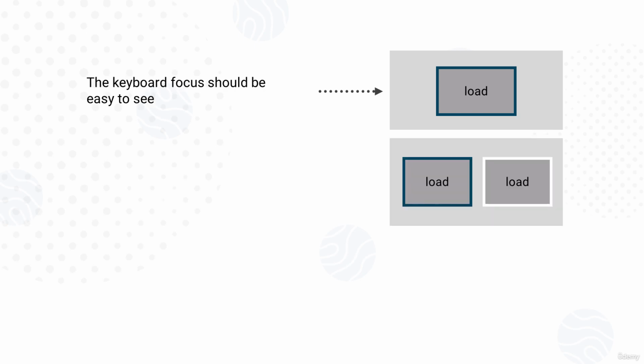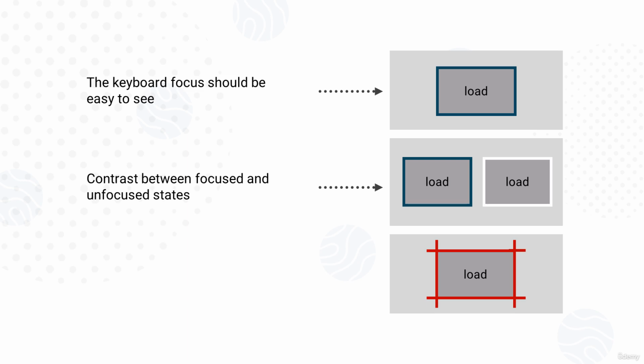They also need to make sure that the contrast between when a component is focused and when it's not has an appropriate contrast. And the size of the focus indicator matters too. It should be big enough to be useful for everyone, especially those with low vision, cognitive issues, or memory problems. That way, everyone using a keyboard can quickly identify where they are on the screen.